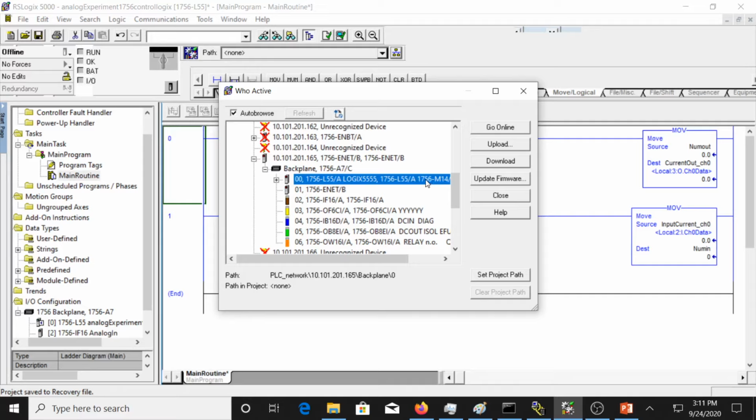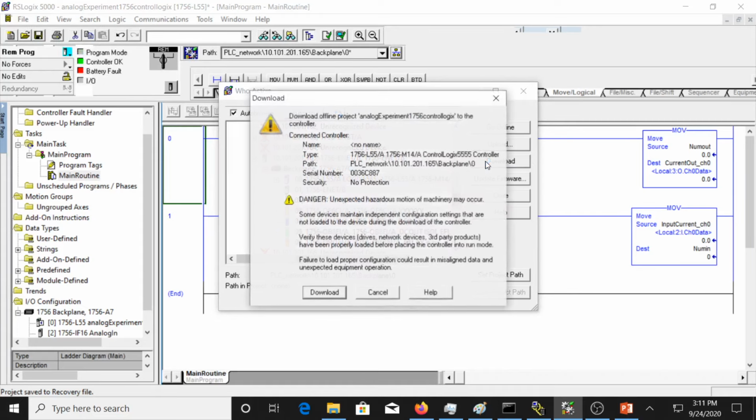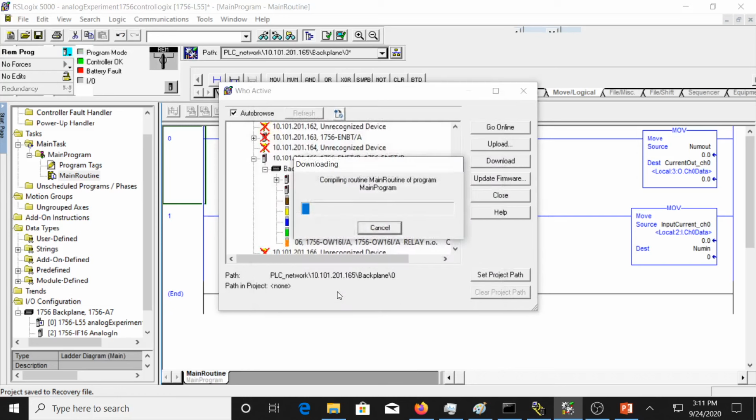Now on the ControlLogix PLCs, you can actually put the PLC in a different slot. It doesn't actually have to be in slot 0, but traditionally you'll probably find it there. But now you see that I've selected the PLC itself, and now I can select download. And so I'm going to download this.